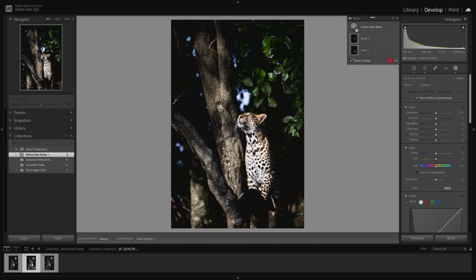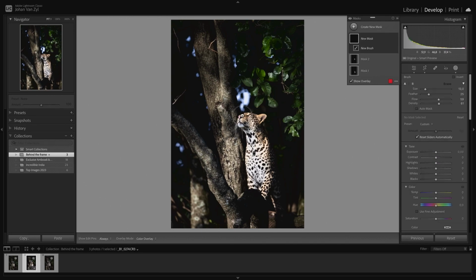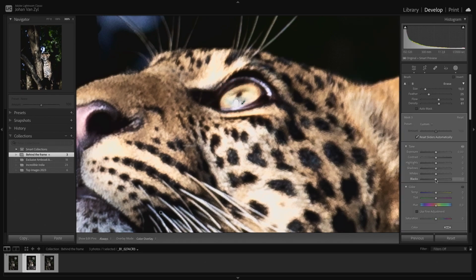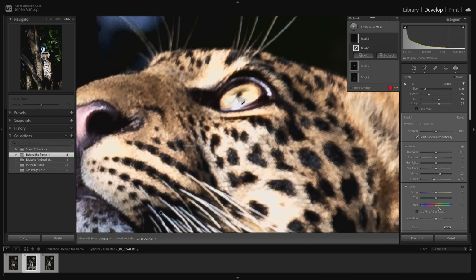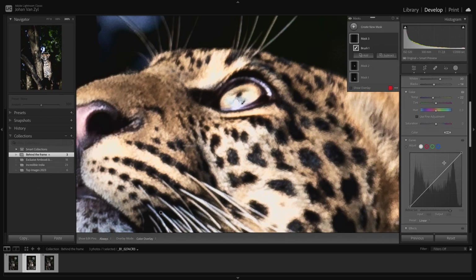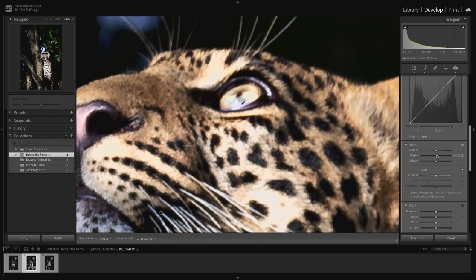Once again, got to go in nice and tight on the leopard's face. I just want to work. See this beautiful catch light. Catch light is just a dream. Absolutely love it. So I'm going to just go over this leopard's eye over here. See if we can manipulate that a bit. I'm going to bring those blacks down. I'm going to bring my whites up, get some contrast in there. And one little sneaky thing I might do is I might just bring the temperature down on this leopard's eye a little bit, to around about there. Something like that. Exposure up as well a touch. Next thing, contrast, sharpness, happy days.